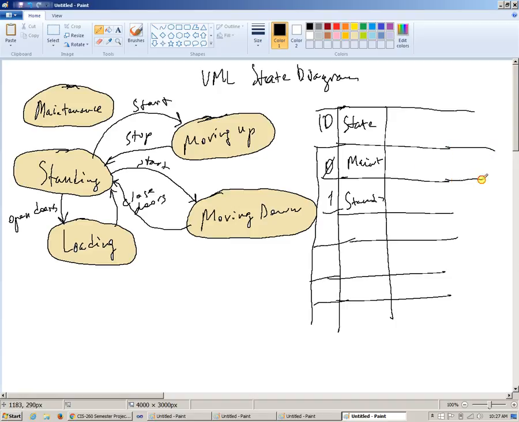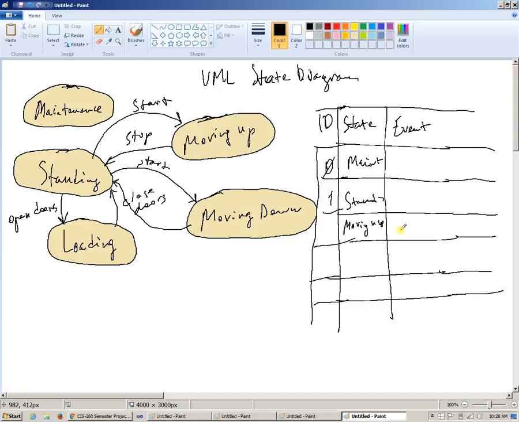So then you can basically write information about events that transition you to a different state. So you can say event, right? Event, state and event, and we can say that for instance for event like moving up over here.